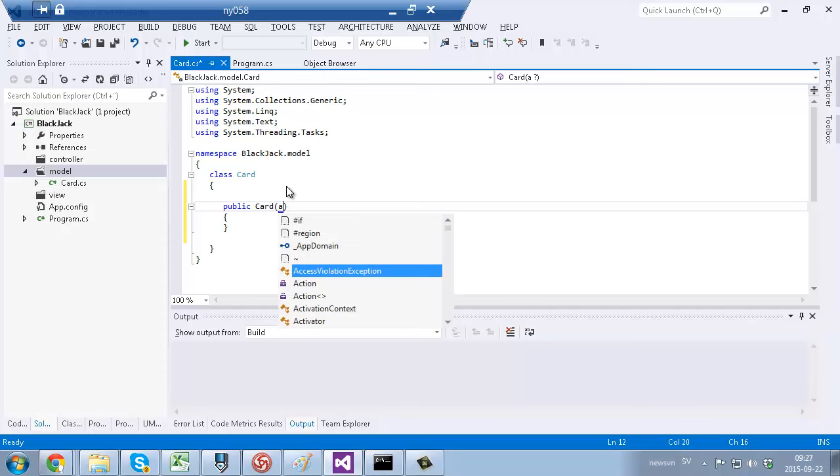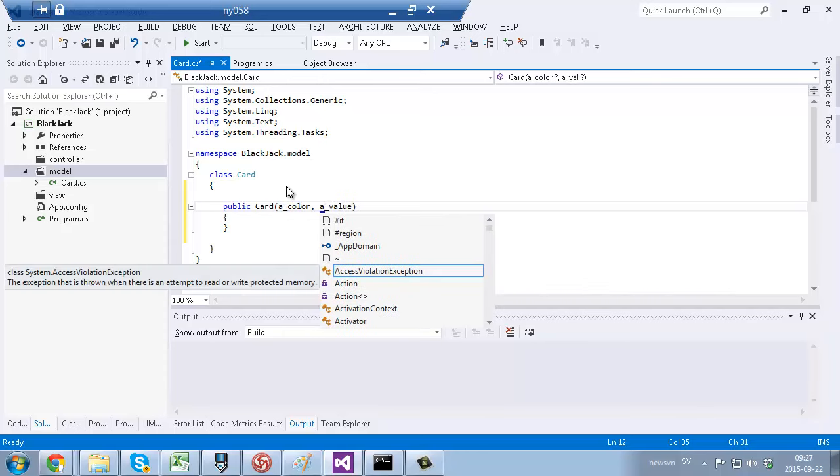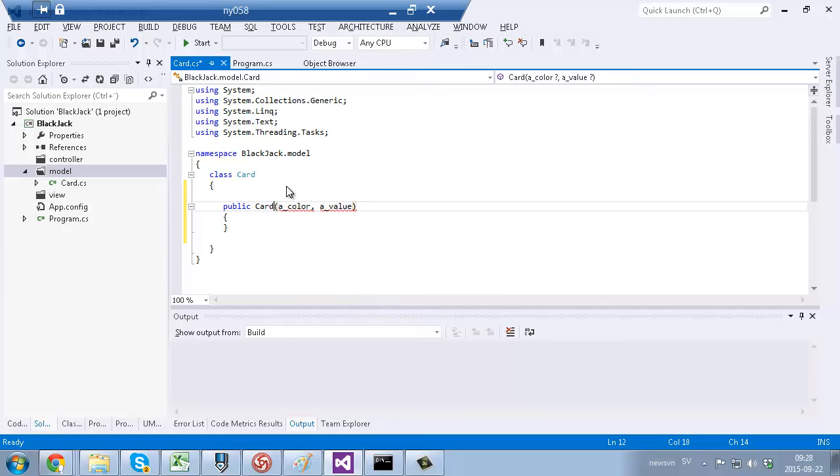Here we should have something like a color, a value. But what types should it be? Any idea? String. Yeah. Int could be it also.